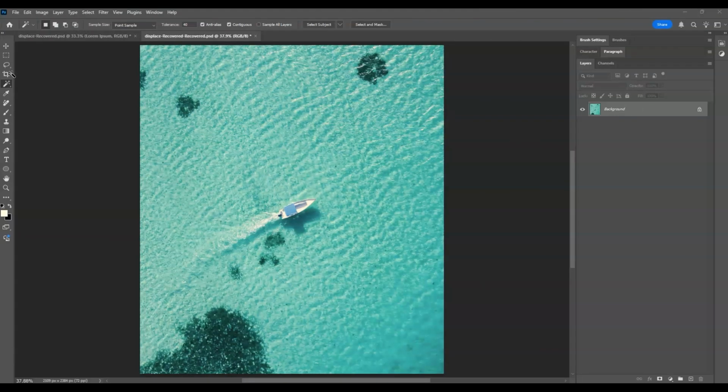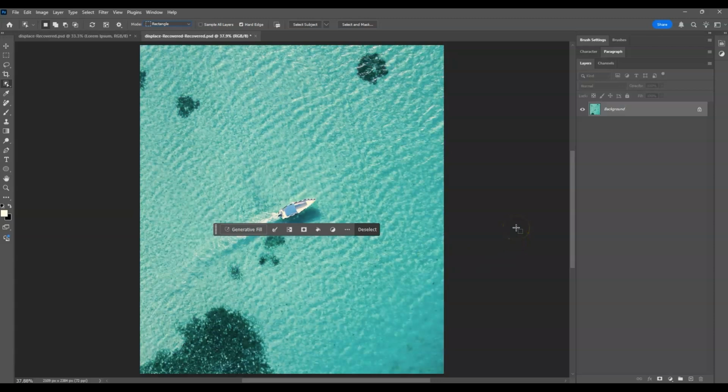So here in our document, I prepared a perfect image of a top view of this ocean. The first step we're going to do is extract the boat from the background itself. Go to the layers panel, click on the background layer to make it active. Then go to the toolbar and find the object selection tool. It shows this icon. To create an easy selection, from the options panel I'm going to set this one to rectangle, then click and drag to create a rectangle around the boat, then release. It automatically creates a selection.